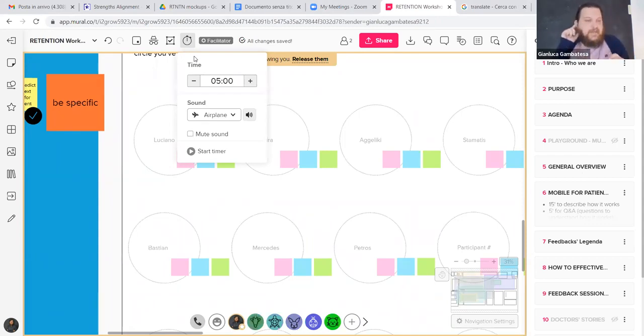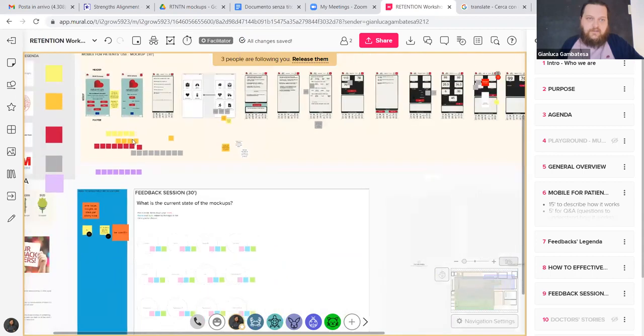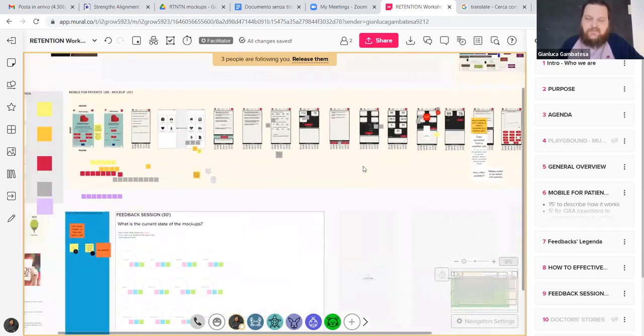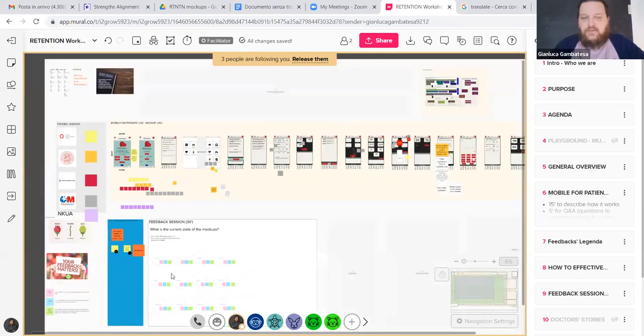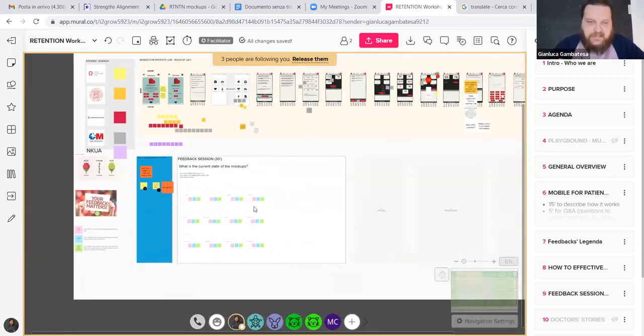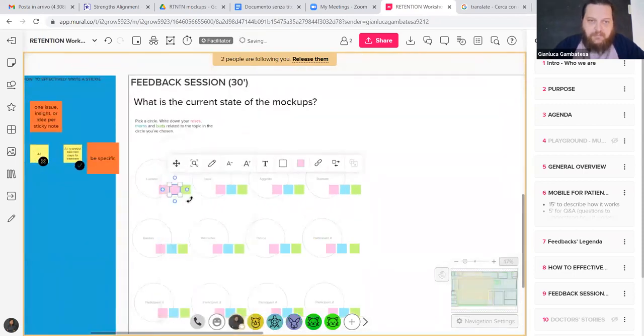Really, as Matteo was saying, this is an attempt for us to do this in this way, and that is new. If you have any observation or suggestion, we will try to follow it while we're working together today. So the idea is I go to the mock-up, and there may already be some observations from me or others. I say, this thing is for me the best, this thing is not so good, this thing is useful to develop further. I invite you to use these three. If you need another pink, you can click on duplicate.